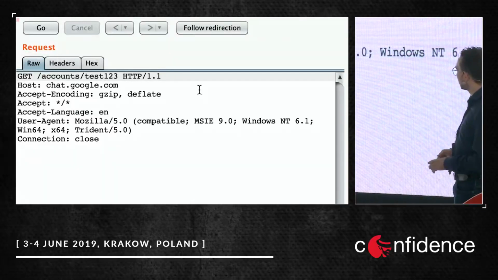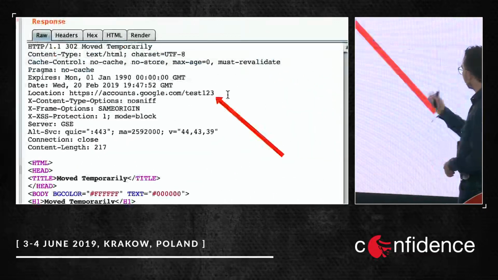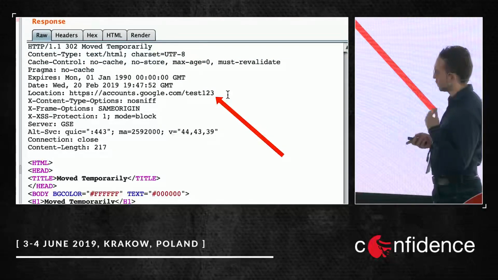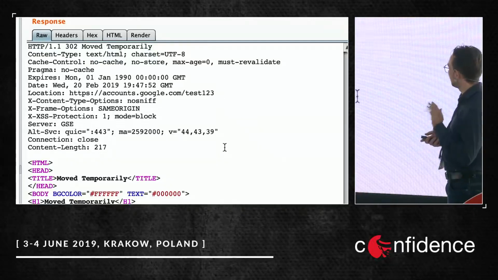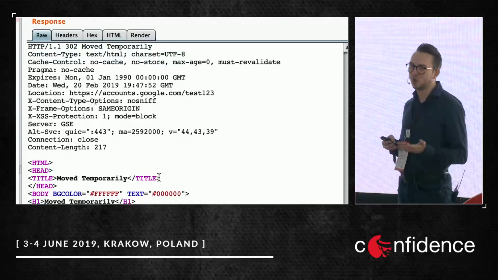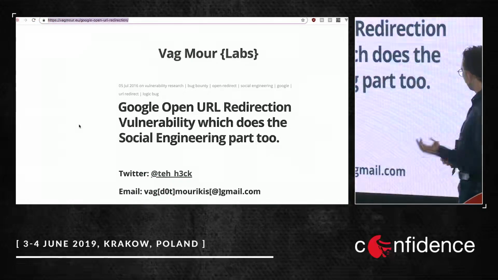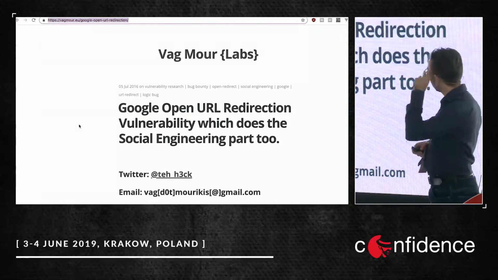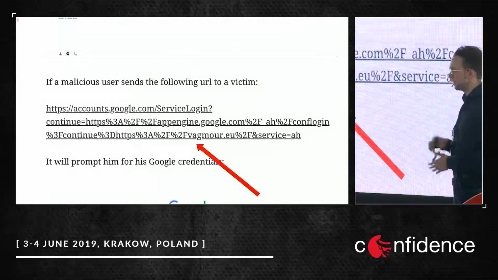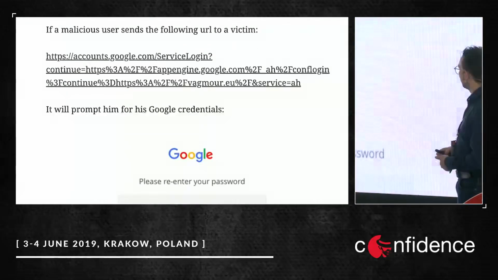Because if I have the host chat.google.com and I'm trying to go to any URL that starts with /account/, it gets redirected to accounts.google.com. So I am able to get out from the chat.google.com domain to the accounts.google.com domain. This is not what I wanted to achieve so far, because I wanted to go to an arbitrary domain. But this was a good first step, because at this point, I decided to be a little bit like a script kiddie. So I just Googled if there are any known open redirects in the accounts.google.com domain. And amazingly, there was. From 2016, a well-known Google Open URL redirection. And this is a wagmore.eu blog. And here we have a URL to accounts.google.com that, with some steps in between, redirects the user to the wagmore.eu domain. So let's try it.